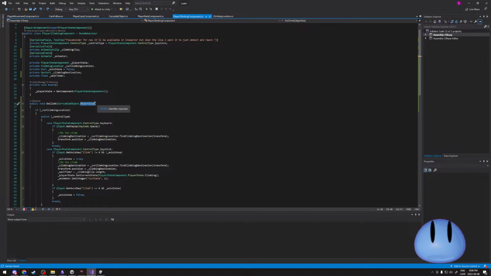Identifier expected. Can I not do that? Identifier expected enum C#. Or when creating an enum identifier expected.